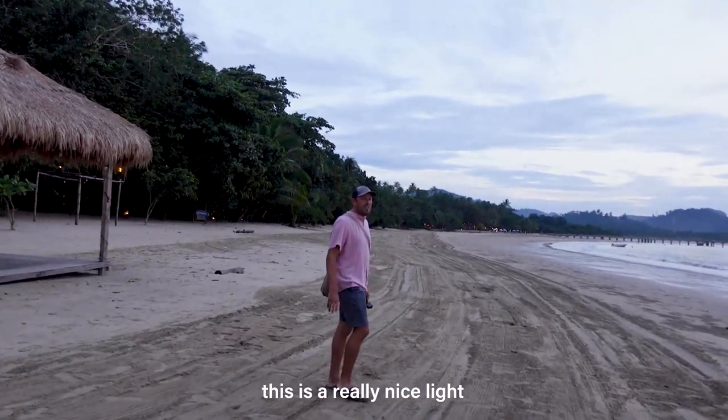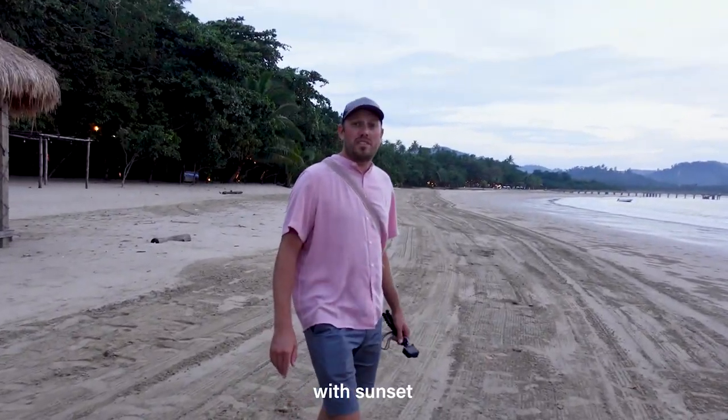This is a really nice sunset. I mean, there's a bunch of folks swimming out there. We've got a little boat coming in. It's beautiful. What I really want to see, and I hope we're able to capture it tomorrow, is one of the airplanes, because I think we're really close to the airport here, and when we flew in here it was stunning, so it'd be really cool to catch a plane coming into land.